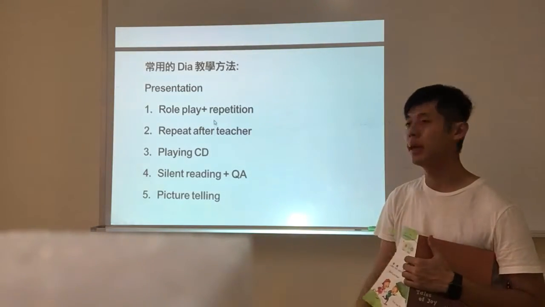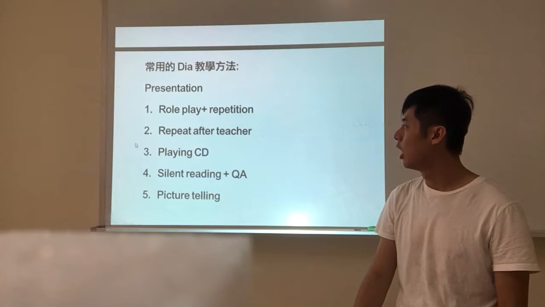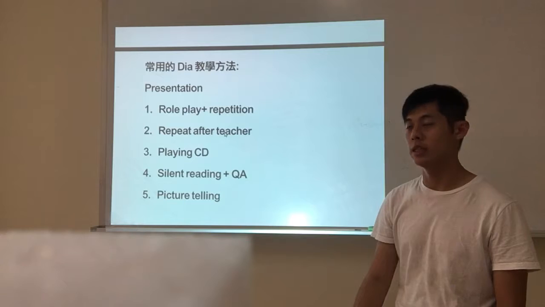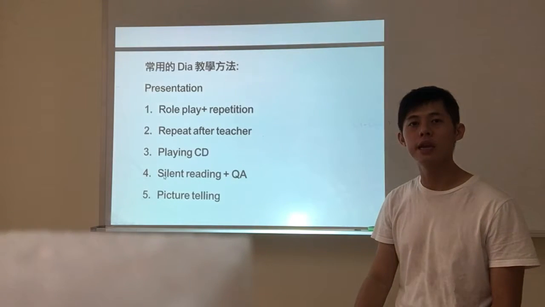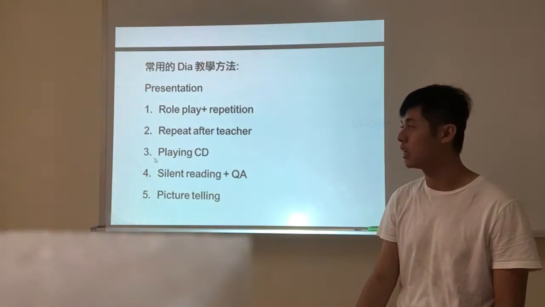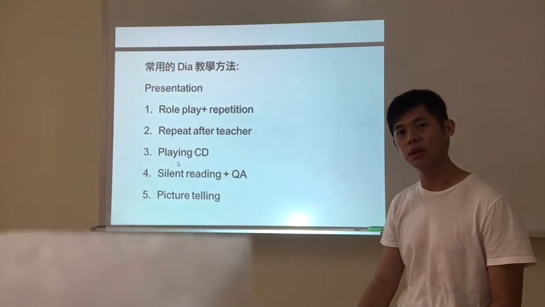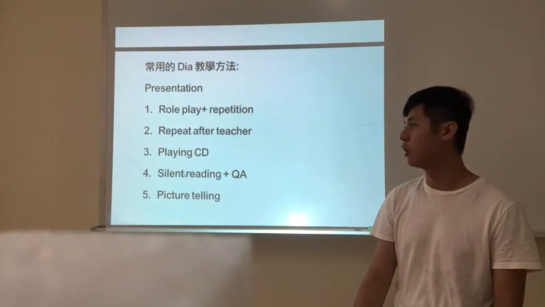So there are some useful ways for students to do presentation. Number 1, role play and repetition. Second, repeat after teachers. Like the teacher reads once and students repeat after the teacher. Number 3, if you are not a good storyteller, it's okay. You can prepare the CD and play a CD for students first without Chinese, and let students guess what the story is going to talk about.